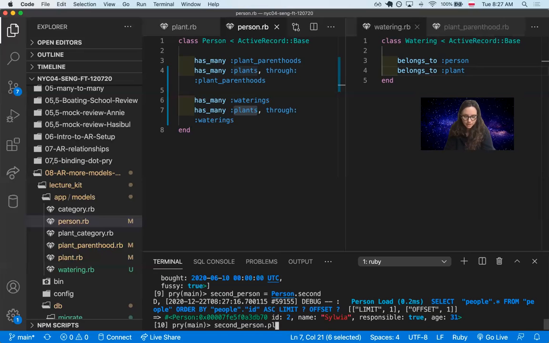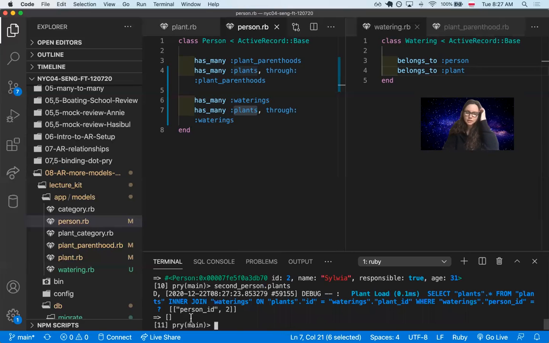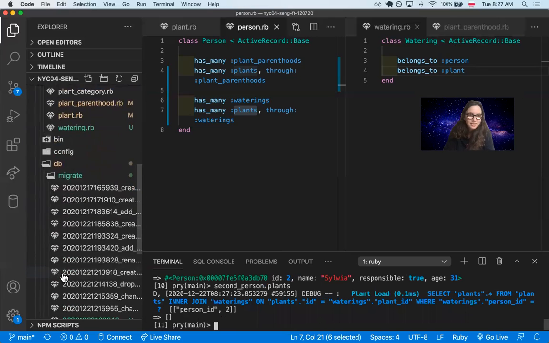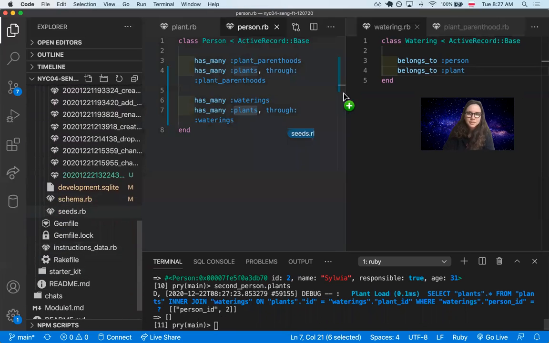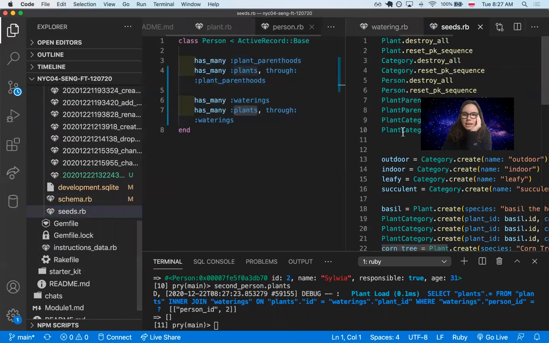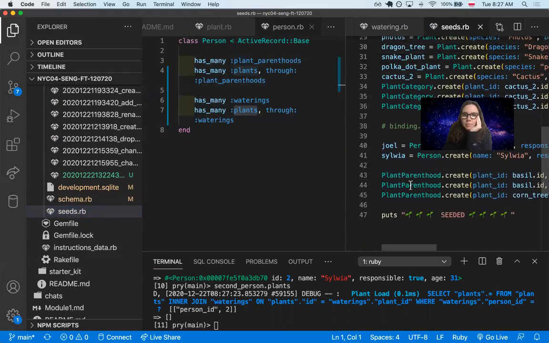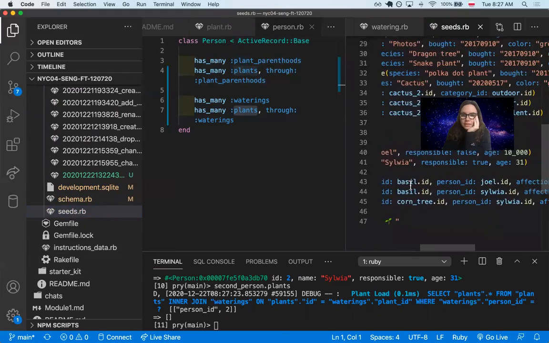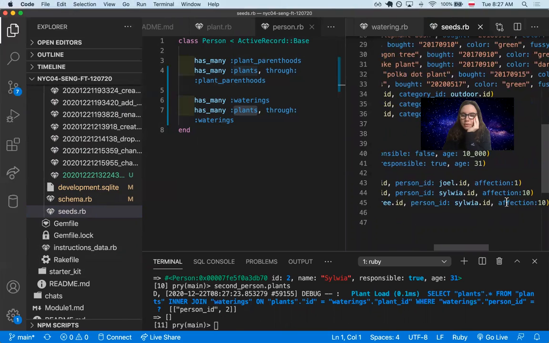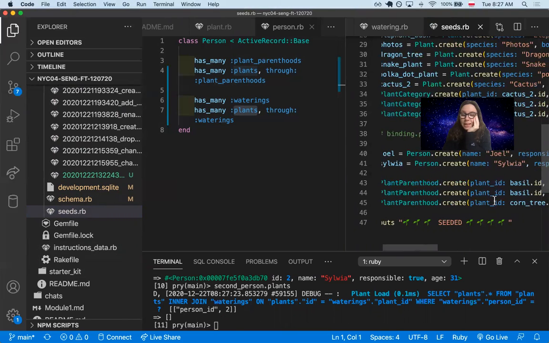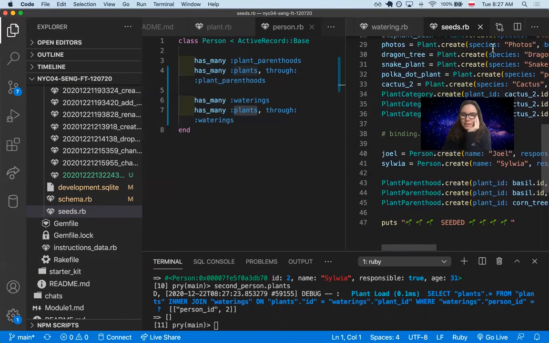Second person dot plants, there are none, and that's a problem because if you look at our seeds, you will see that actually second person, myself, right, does have a couple of plants through Planned Parenthood. So now what's happening?